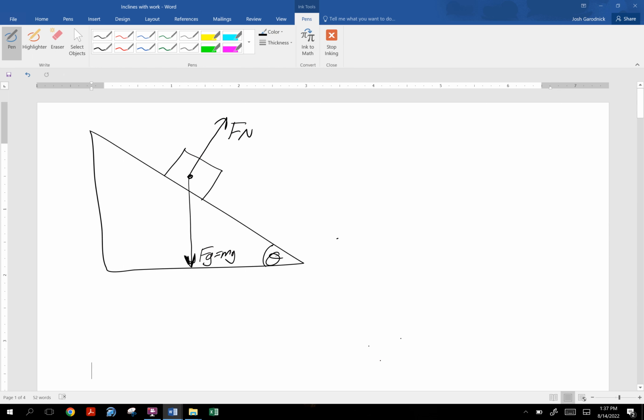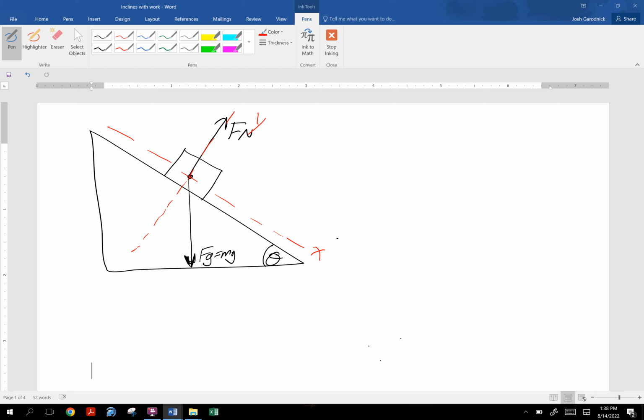And our surface is inclined. All year, the x-axis has been horizontal because the surface that we've been dealing with is also horizontal. So the x-axis has matched the surface, and our y-axis has always been perpendicular to the surface that we're on. So now we have a surface that's inclined, and therefore our x-axis is parallel to the surface, our y-axis perpendicular to the surface. We went over this in class, but we'll do it again here.